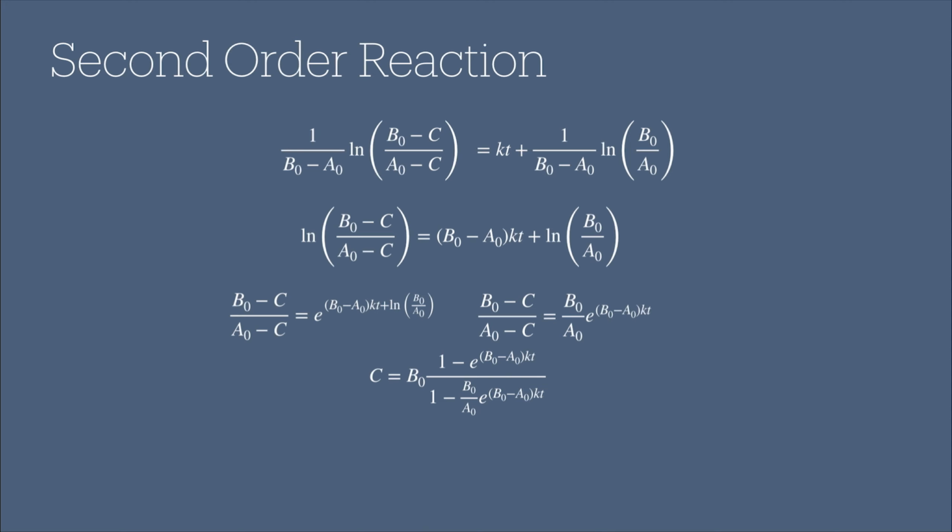To get rid of the fraction in the denominator, we multiply both parts of the fraction by A naught, which leads us to the resulting expression. By multiplying the denominator and numerator by -1, we can get this expression, which is the same as before, but with positive terms for both the numerator and denominator.